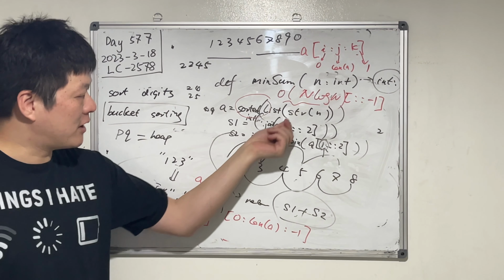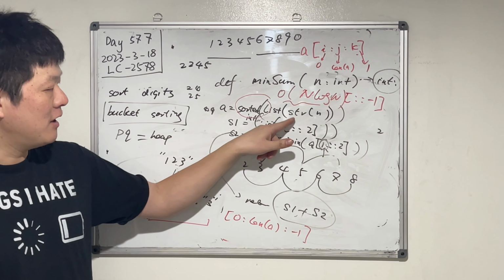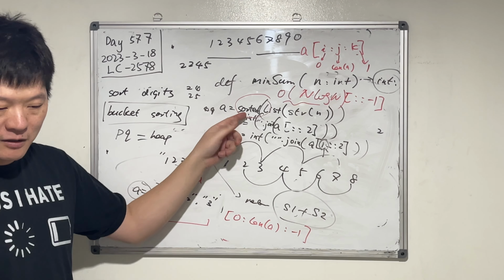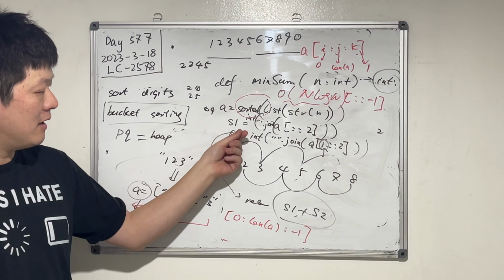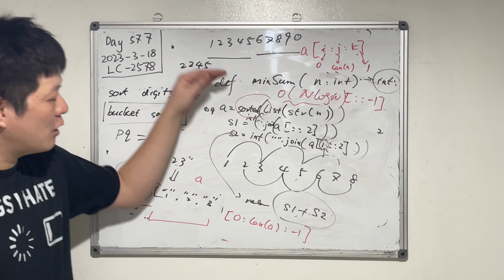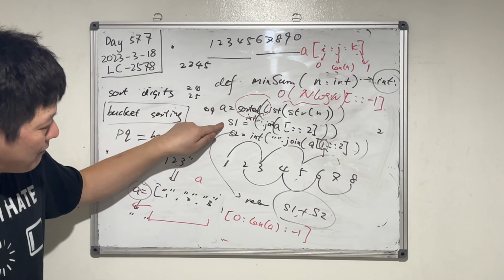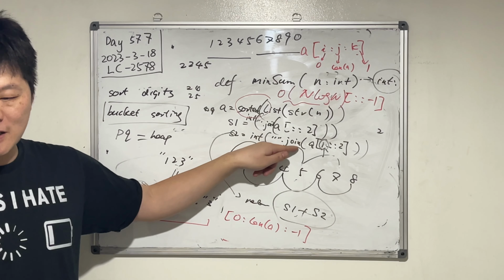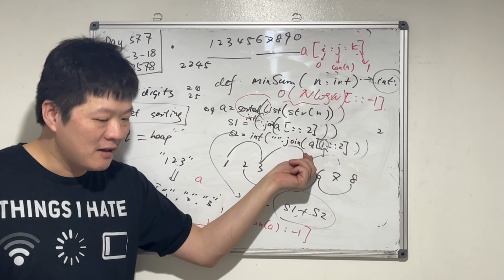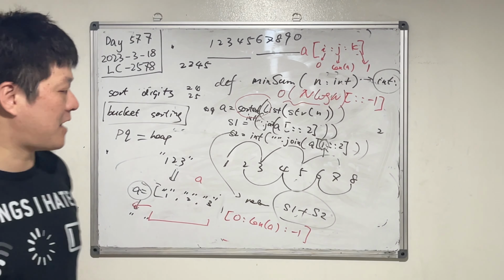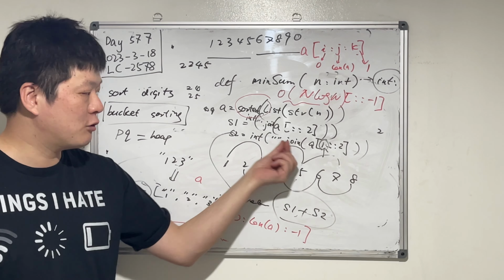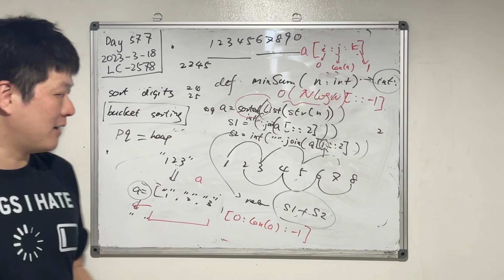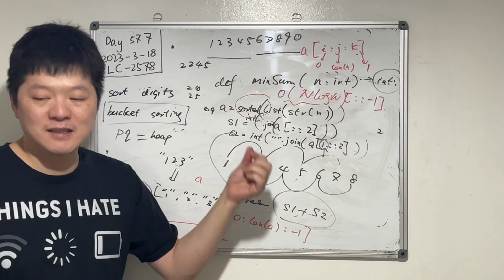We converted the integer to a string, broke it down into an array of digit characters, and sorted it. This is the sorted array. Then we use list comprehensions to pick every other digit. For the first number, we start picking every other digit from the first digit. For the second number, we start from the second digit, so you pick the second, the fourth, the sixth, and so on. When we pick the digits, it's a list, so we join it into a string, convert it back to an integer, and then add them up. The time complexity is O(n log n), where n is the number of digits.